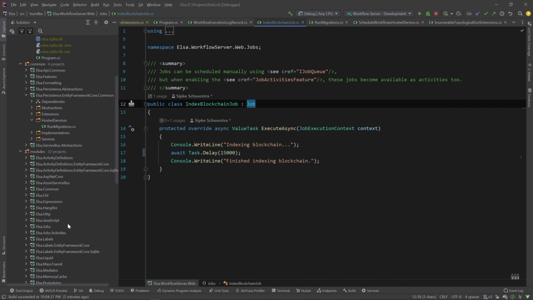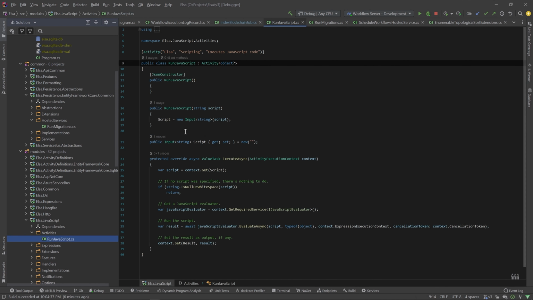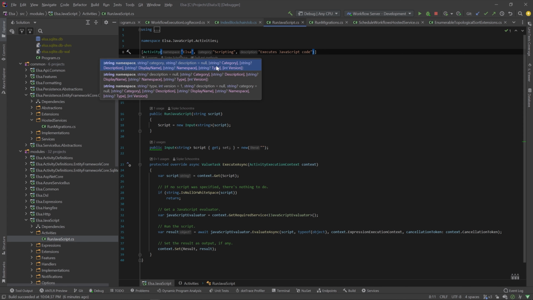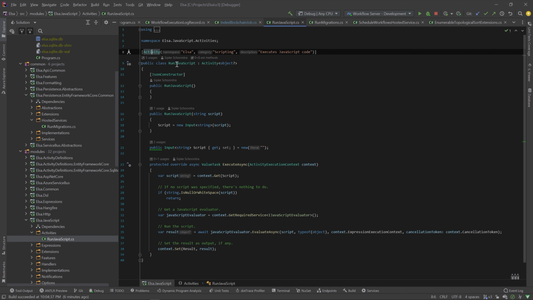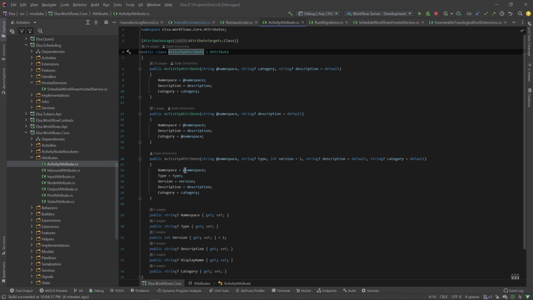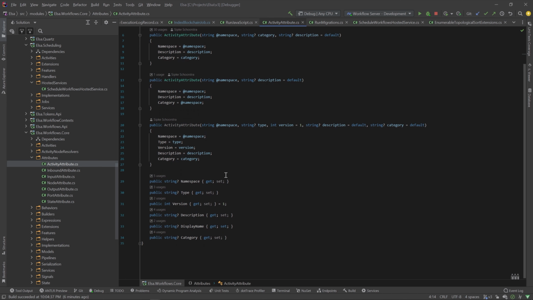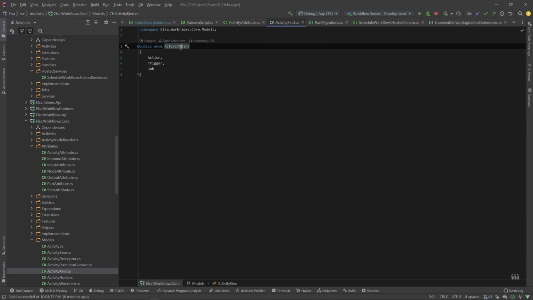So if you look at a given activity like this one, I think it has a property called activity kind, but maybe it's not implemented in 3. I don't think I have it here, but in Elsa 2 there's this concept of activity kinds or something like that. Here is an enumeration. So an activity could be an action, could be a trigger like HTTP endpoint, or maybe it could be a job. This is currently not used.